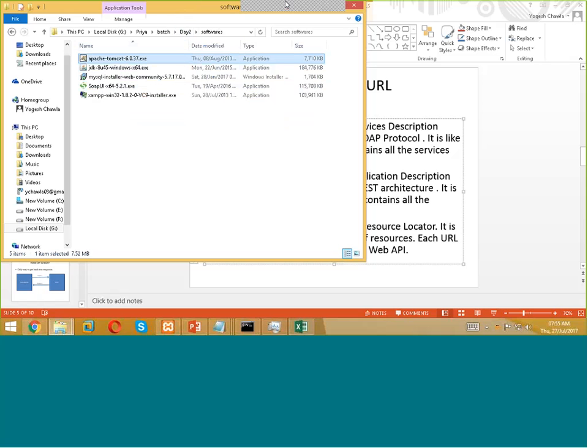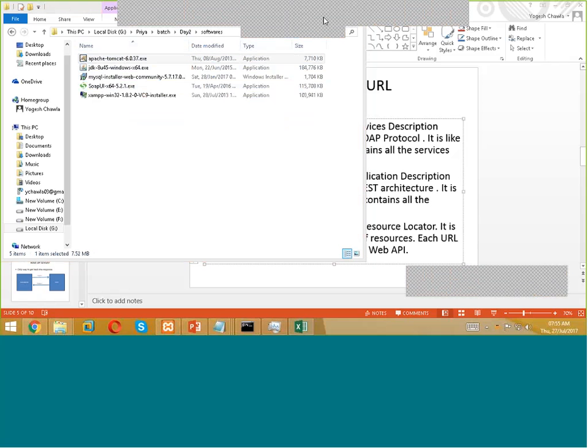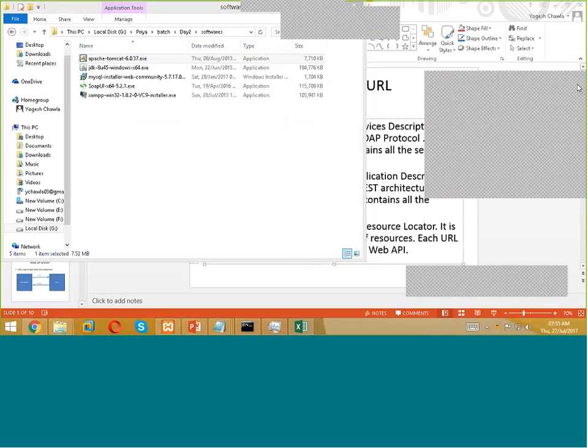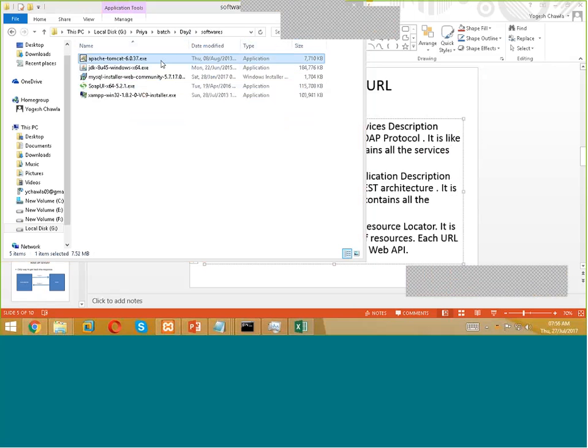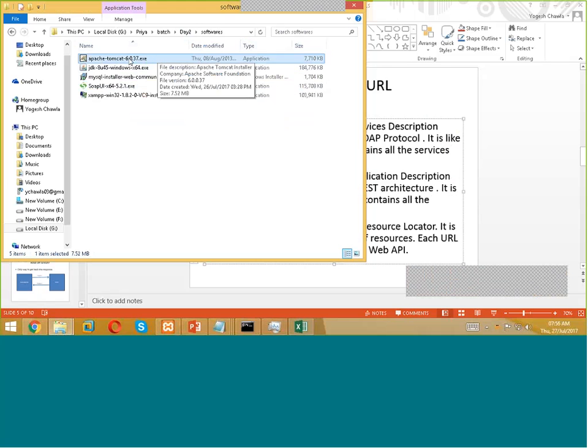So Apache Tomcat is what you need for your REST-based retail application. This is my second server which I'll use, and REST is going to be deployed on Apache Tomcat only. You just need to install it. I'll also share this version of Apache with you. It will ask for the JRE path of your Java. It will pick the same path where it is present, but if it has changed, you can point it to the exactly right path.